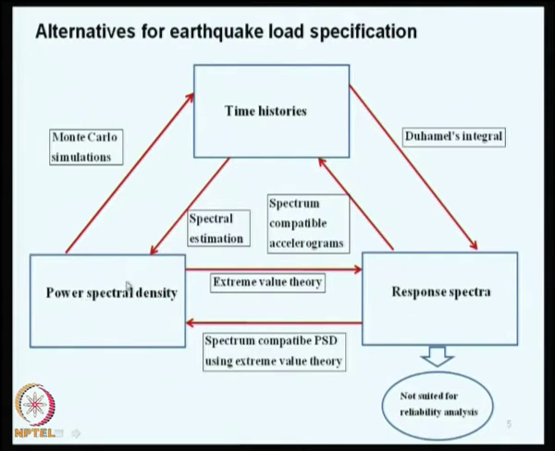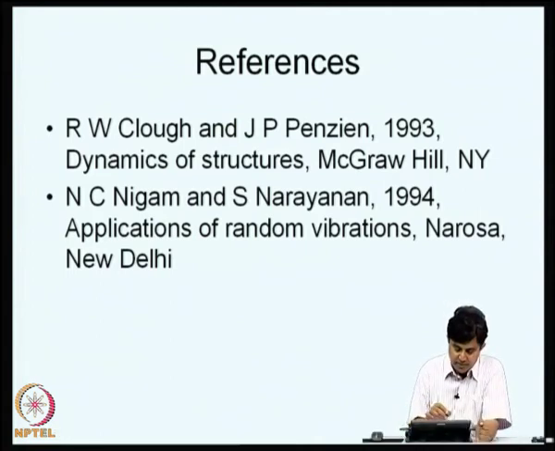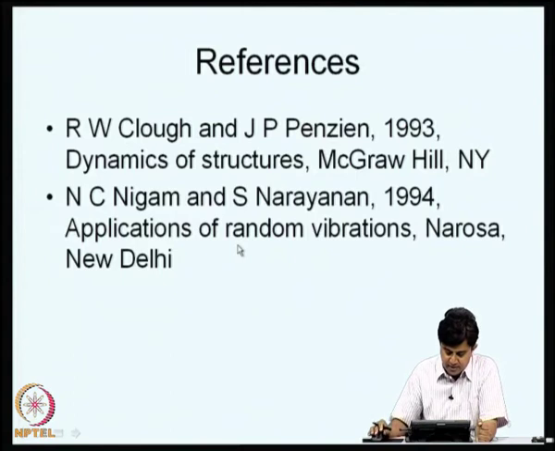What needs to be done right now is to find the relationship between response spectra and the power spectral density functions, and between response spectra and a set of time histories. This is what we will explore in this lecture. There are a couple of references: the book by Clough and Penzien on dynamics of structures, and the book by Nigam and Narayanan on applications of random vibrations provide some of the basic material that I am using during these lectures.